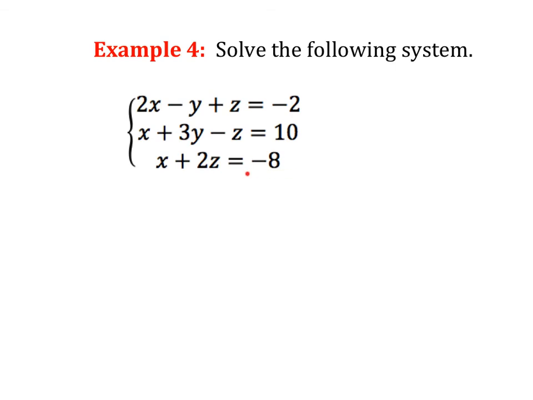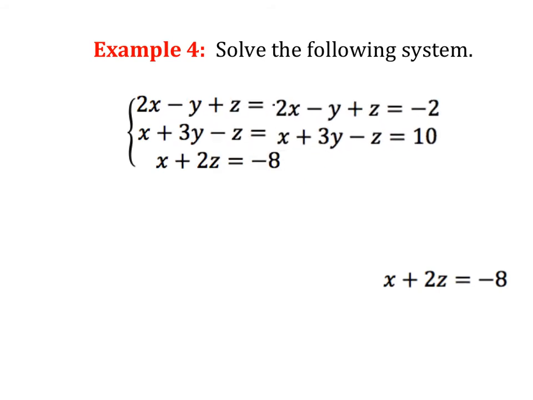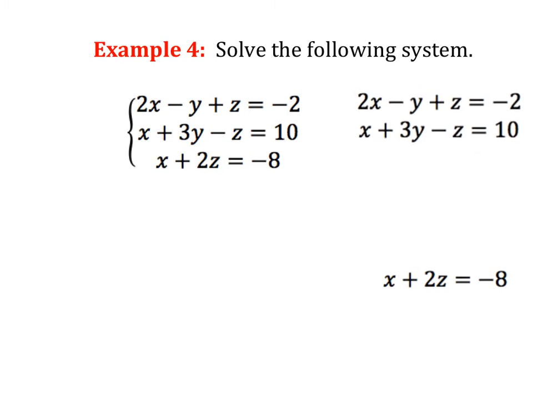All right, so for this example, and if you need to pause to write it down, pause to write it down. I'm noticing this last equation is missing a y. So if this is missing a y already, it's already down to 2 variables. I'm going to keep that and set it aside. And then I'm going to take the other 2 and work with those. My goal is to try to eliminate the y's. So that's what I'm going to end up doing here.